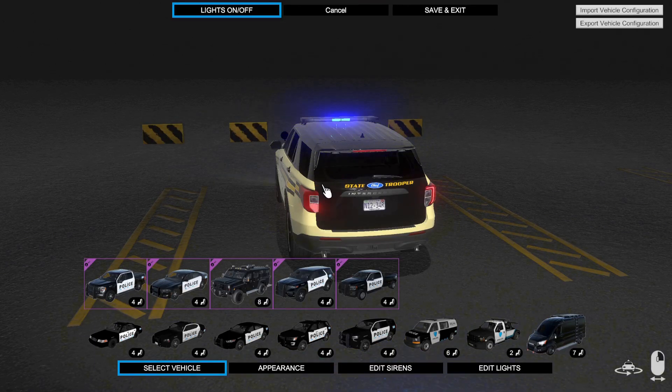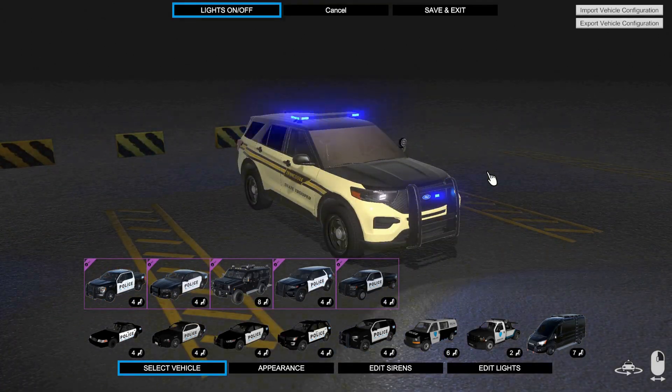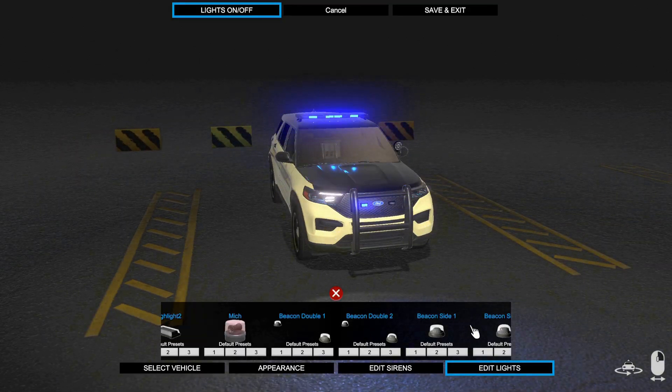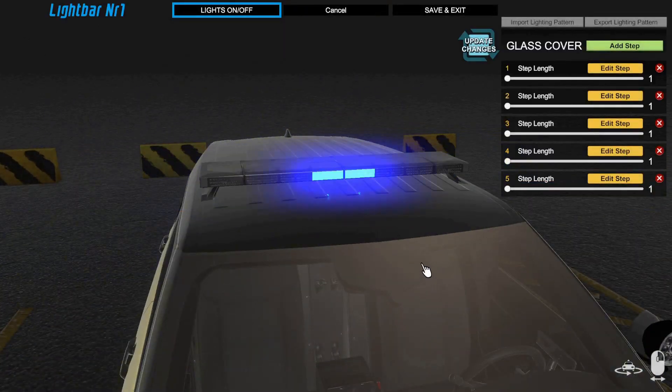We can't do that in FL, otherwise I would wire these in for red and put two red lights here, because I love that they wire in parts of the light bar or rear deck lights to the brake lights — that's really cool. But it is what it is. So I'm going to show you how to add takedowns. As I mentioned in Discord, the way you add takedowns is those lights do not flash, however it's super easy to make them flash. I'm going to show you both ways.